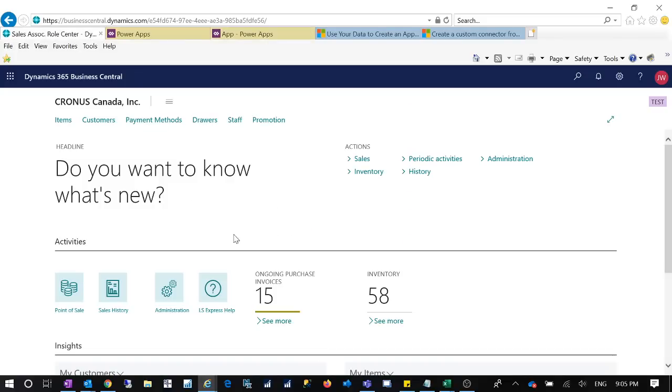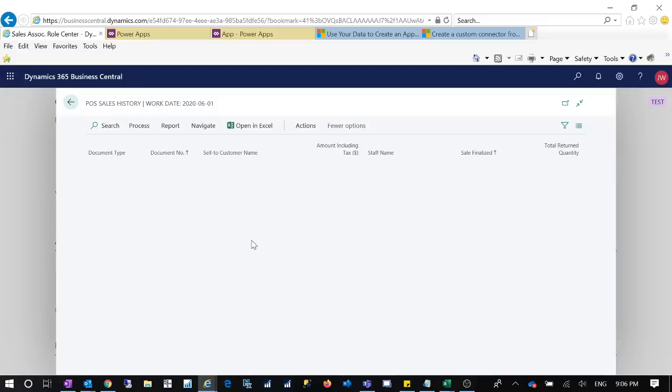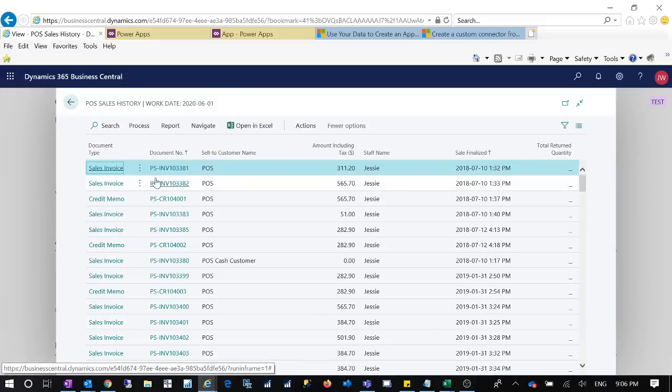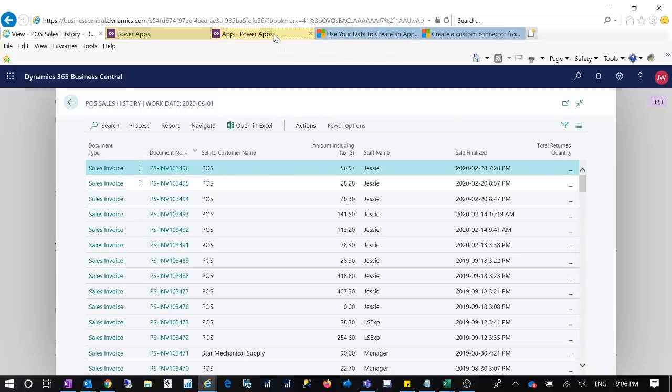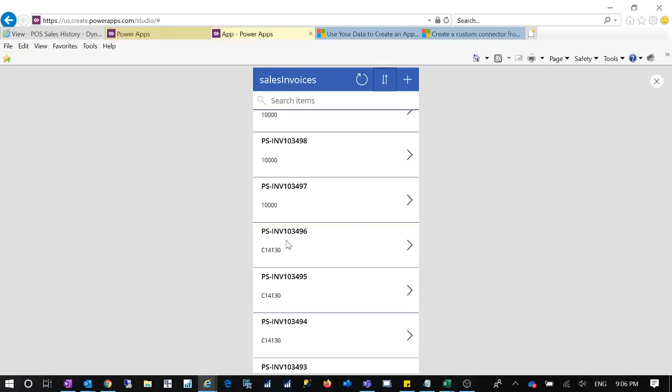If I go back to my sales history on the POS in Business Central, and sort by descending order, the last posted sales invoice is PS INV 103496. Okay, if you go back to my Power Apps, it's this one.